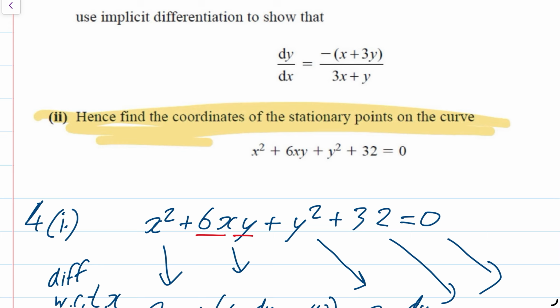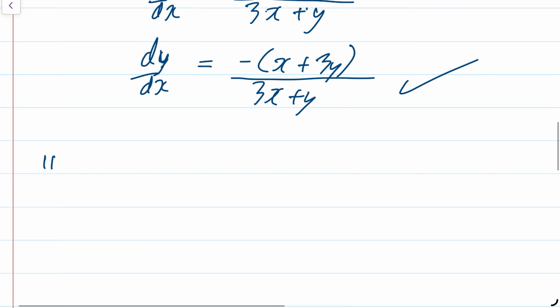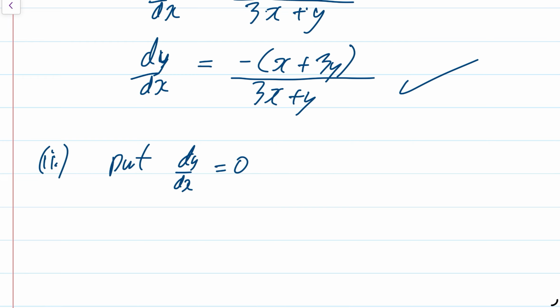So stationary points, if you want to find a stationary point, you've got to put your dy by dx equal to 0. So if you're looking for the coordinates of stationary points, this is our part 2. We're going to say put dy by dx equal to 0. Not always, but quite often in a mark scheme, you'll get a mark for just writing dy by dx equal to 0. Now, you've got what's called a quotient, so like a fraction. So to get a fraction equal to 0, you just put the top line equal to 0.